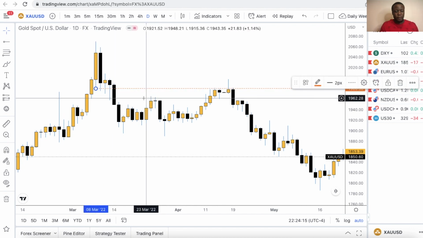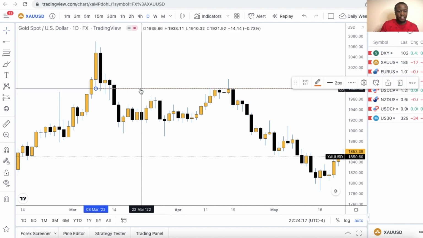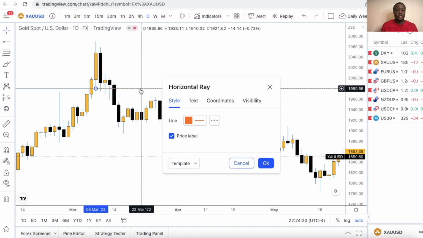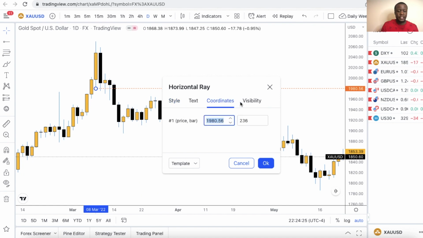But if you want to adjust it, because at some point in this video I'm going to go over actual key levels, this is how I would adjust it. I will go to coordinates and then I will enter the number right here to have the exact number as I see up top here, to have the exact key level. So I'll get into that soon, so just bear with me.